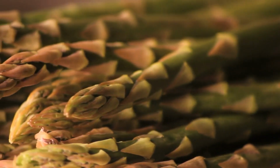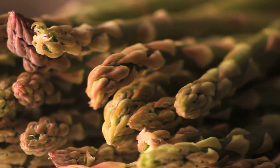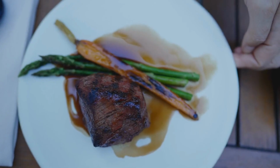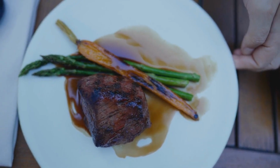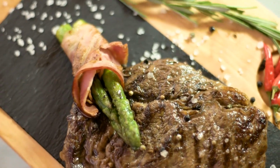As a bonus, resting creates a short window to finish off the asparagus or make a quick pan sauce with the drippings. By mastering these techniques, you're guaranteed a roasted beef and asparagus dish that's full of flavor and cooked to perfection. Pairing roasted beef and asparagus with complementary sides.